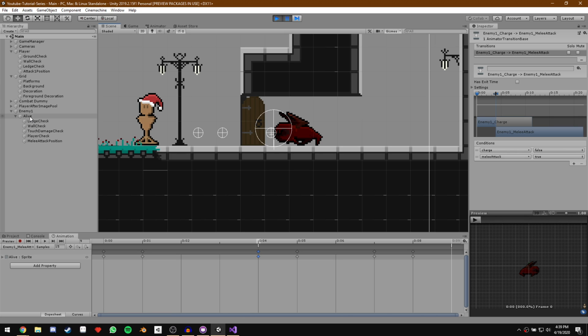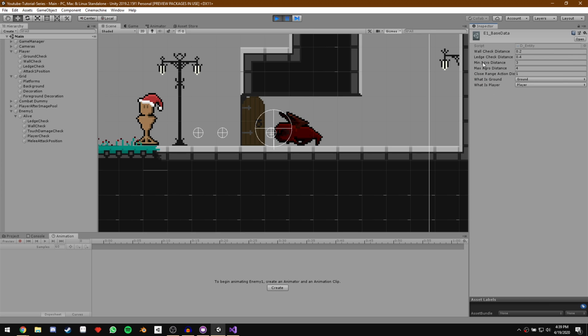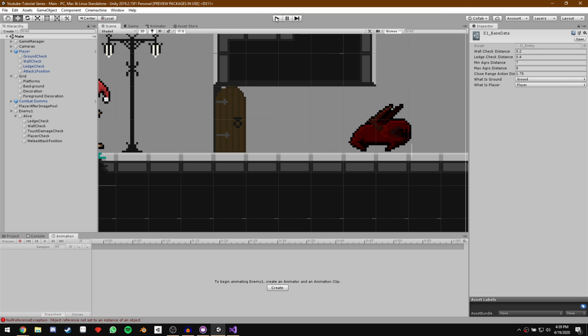So if we come to our Enemy1 game object and then go to our Enemy1 data class, let's increase our max aggro distance to like 8 and the min aggro distance to 7, like that, just so we have the little buffer zone. And then our close range action distance is a bit too close. I think I want to make it over here so that we will attack just at the tip. So let's try 2. That's too much. 1.5, 1.75. That looks good.